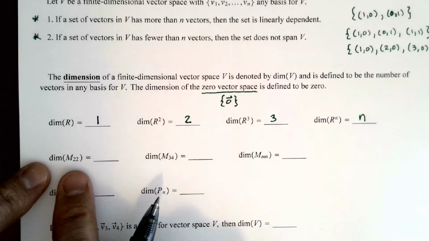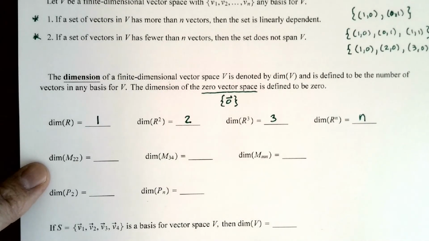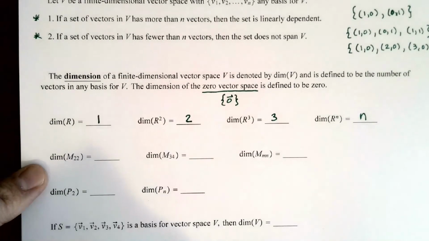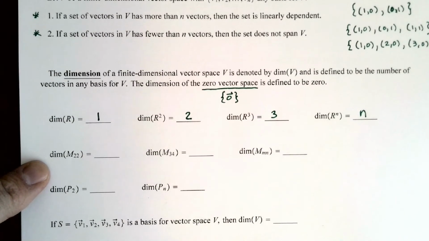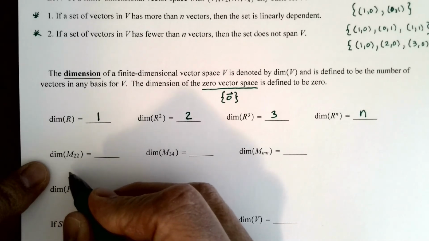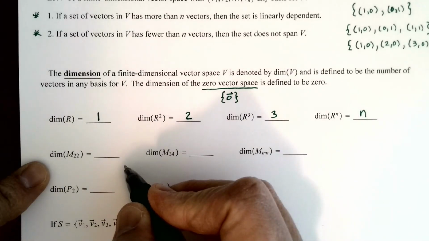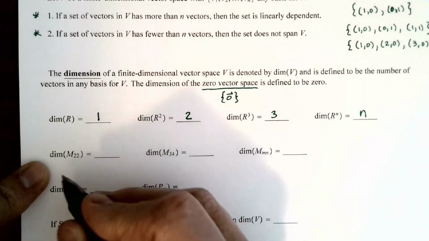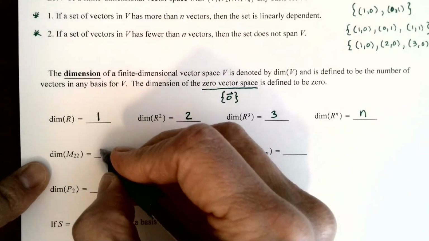What about M22? What's the dimension of M22? Do you remember a basis for M22 in our previous videos? How many vectors did it have? Go back and watch the video if you haven't. The basis we had had 4 vectors in it, the vectors being 2x2 matrices, right? And the matrices were: I had a 1 in one of the entries and zeros everywhere else. And there were 4 different matrices of that kind, right? Those 4 matrices span all of M22 and they're linearly independent. So the dimension is 4.